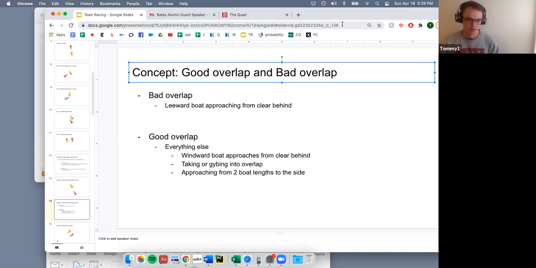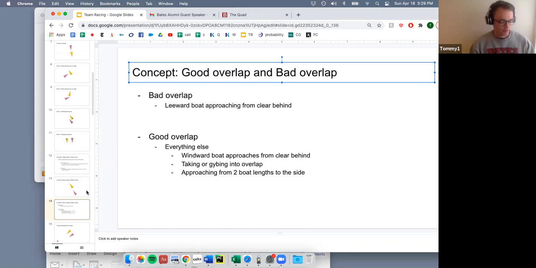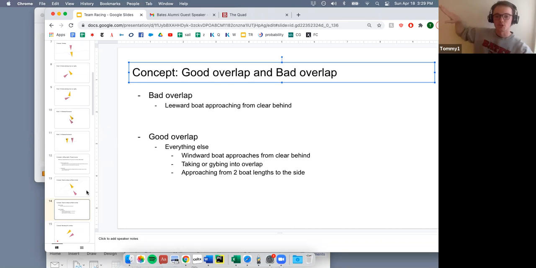Cool. Lawton, what's another? If you tack or jibe into an overlap. Emily, what's one more? Ah, you caught me off guard. I don't know, sorry. Come in from two boat lengths to the side.